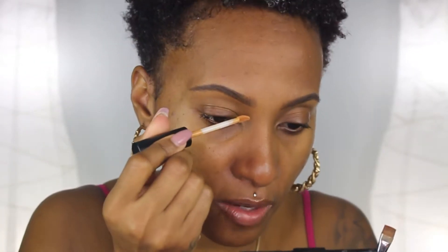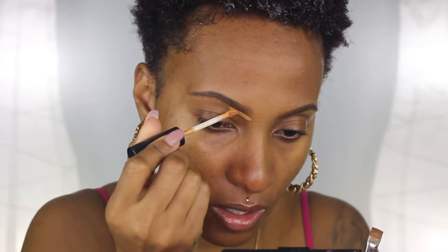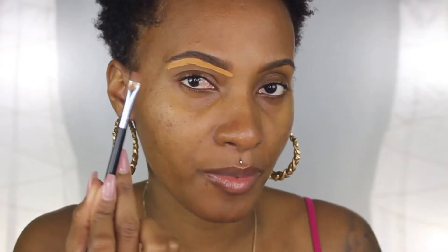Now that my brows are finished being shaped, I'm actually gonna conceal them and I'm gonna use my MAC 24-hour extended smooth work concealer. The way I conceal my brows might be a little tricky — this is the step I follow but you don't even have to do it. I like it because it gives that added clean touch. I don't highlight the top of my brows because my hand isn't that steady, so I just apply it underneath the brow and then take a flat shader brush to clean up the line.